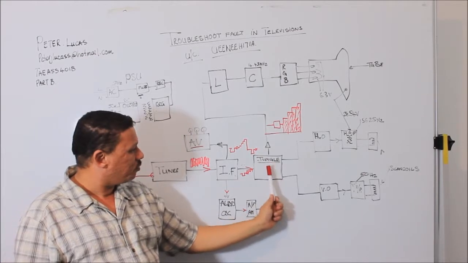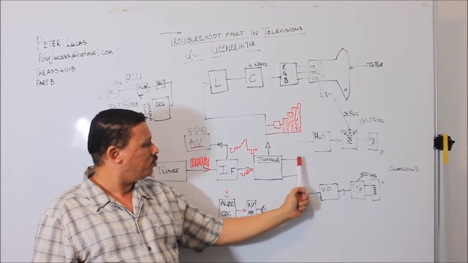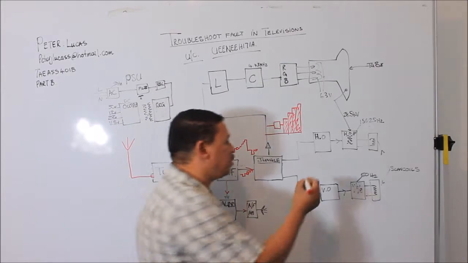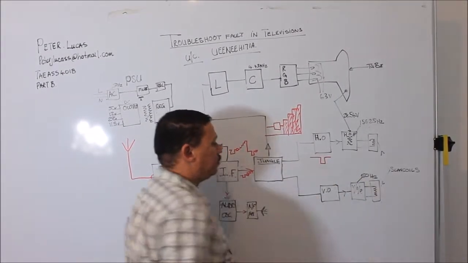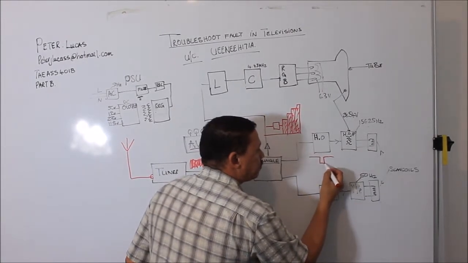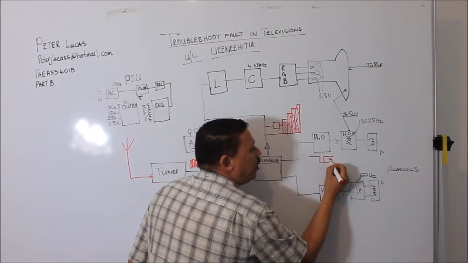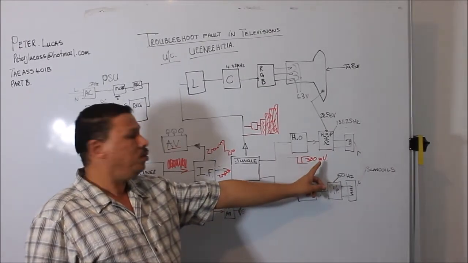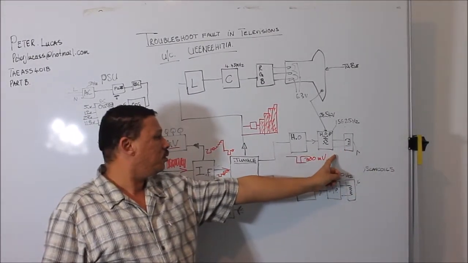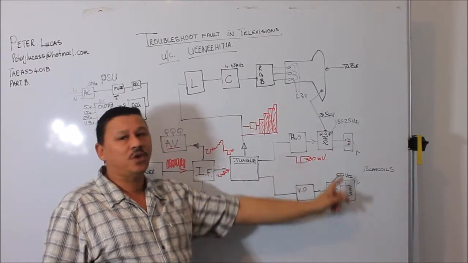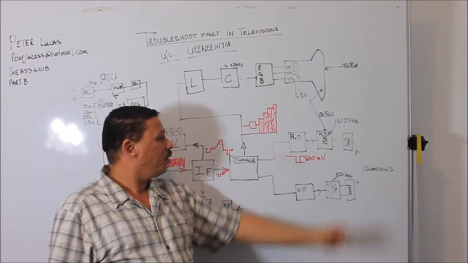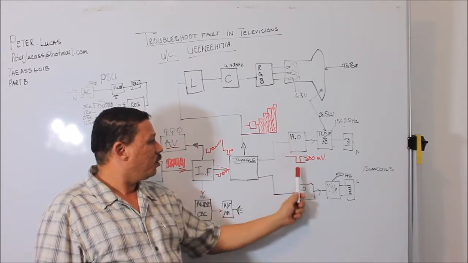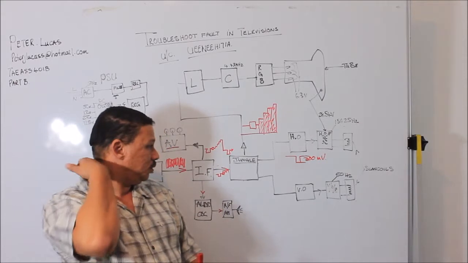Now the other two signals that come out of the jungle chip are the horizontal sync pulse and the vertical sync pulse. The horizontal sync pulse looks something like that. This pulse size is very important. It's 300 millivolts. If this pulse is too small, you will have horizontal sync rolling, which means that your picture will be unstable. Your picture will be going from left to right on the screen or from right to left on the screen. So there is your horizontal sync pulse, which is 300 millivolts.